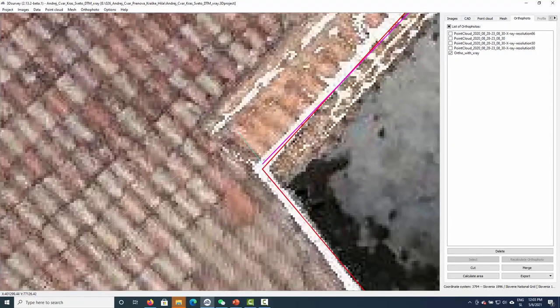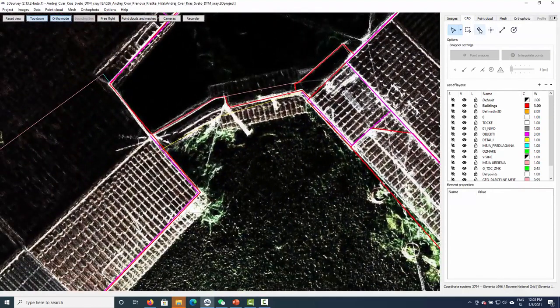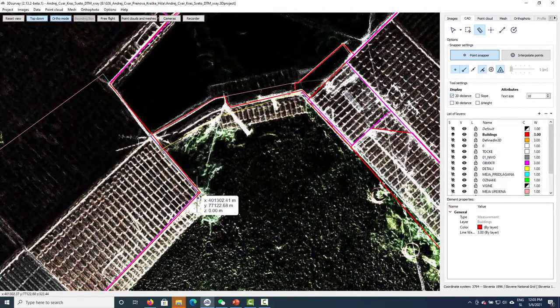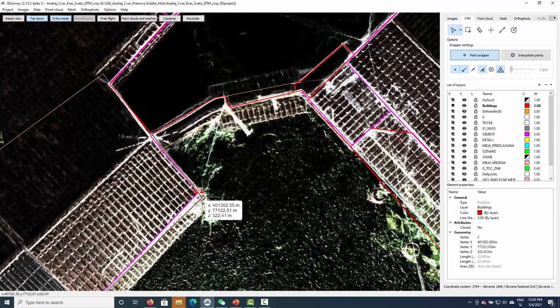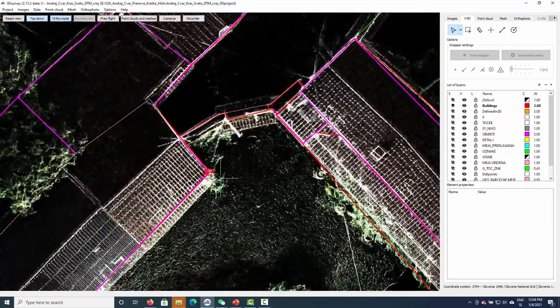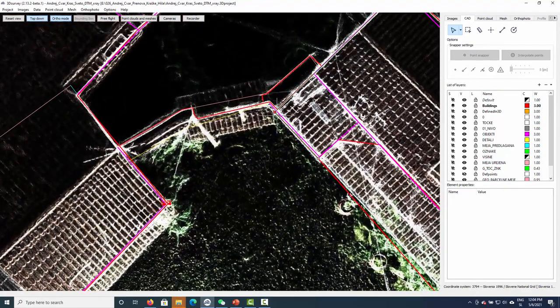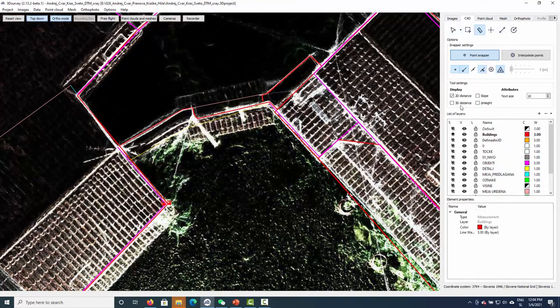We can go here and check what the difference is between the points measured. If we try to measure the 2D distance between these two points, it comes to about 2 centimeters. That's less than the accuracy of the measurements most of the time. So let's go around here, this one as well. Here we have another one, so this will again be approximately 2 centimeters. Try to make this one a little bit bigger for us.